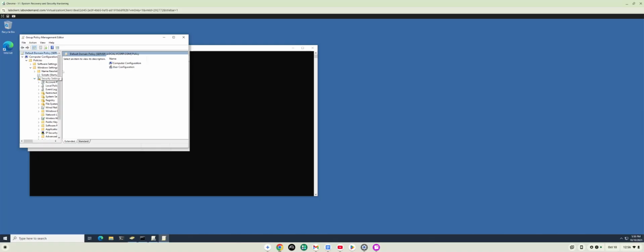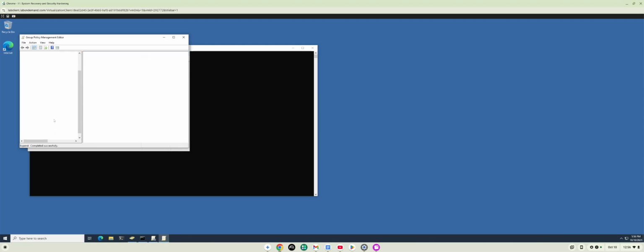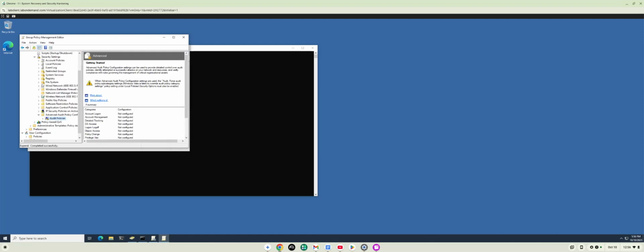From this long list, let me expand that a bit so we can see better. I'm going to scroll down to advanced audit policy configuration. Here's where all audit policies are going to be. I'm going to expand that, then click audit policies so we can see the list of policies here.